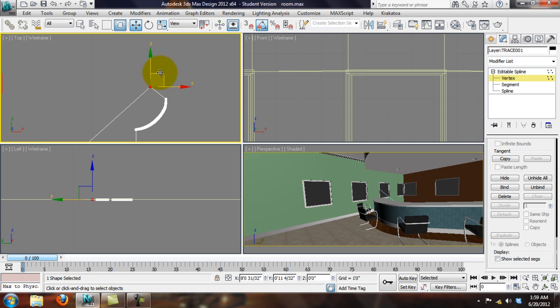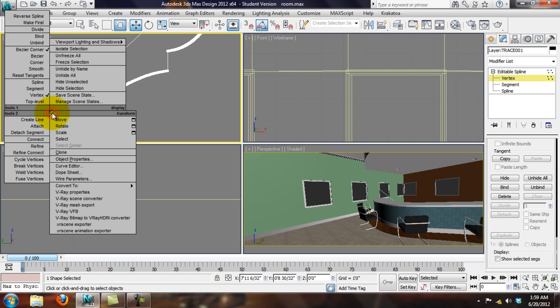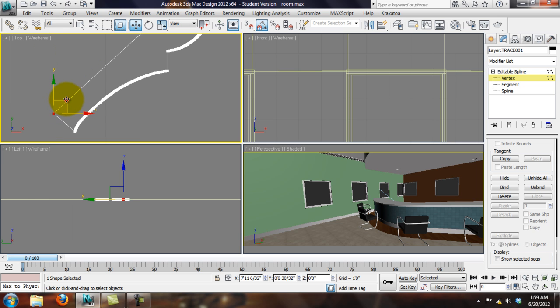Move this thing closer. I guess I want that one there. Okay, I don't really need this one. And I want to convert this by right-clicking to a corner to get rid of those Bezier, so that's a sharp corner.